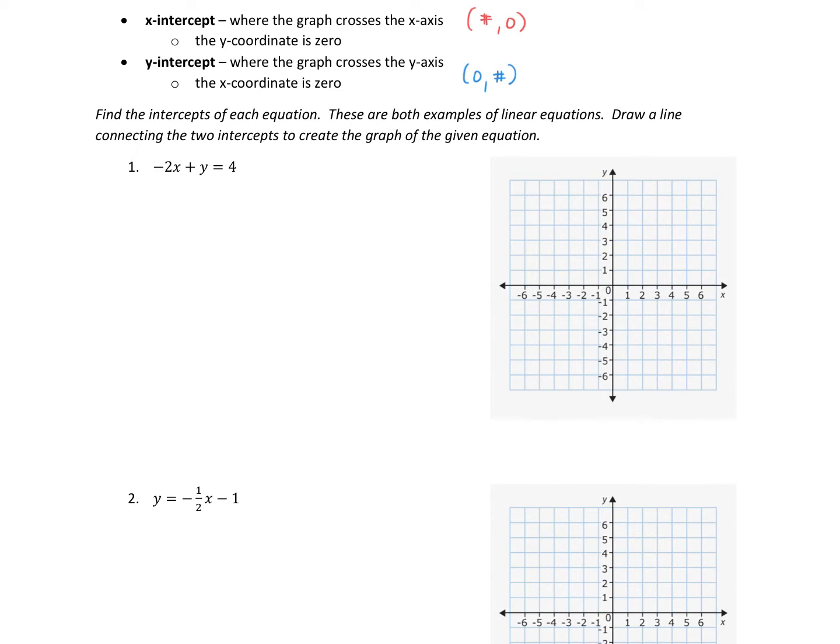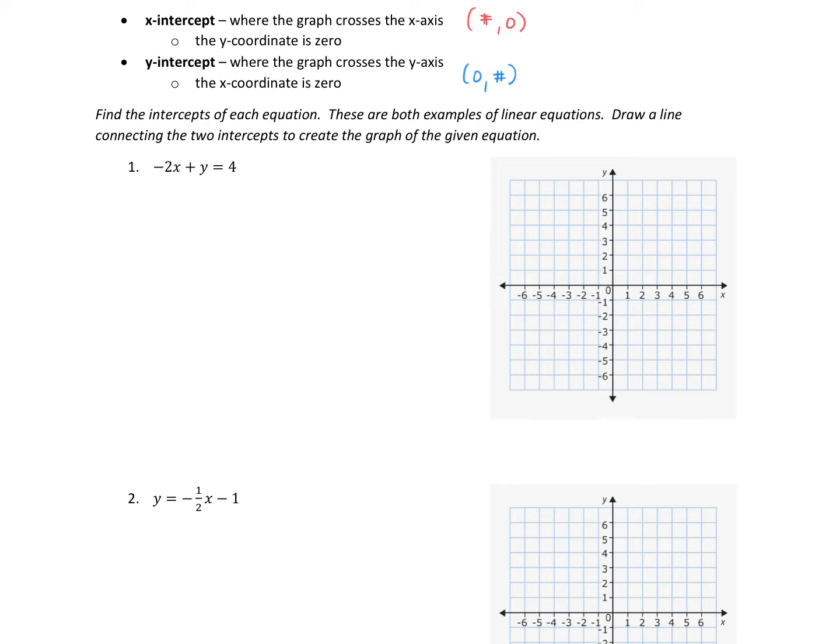So find the intercepts of each equation. Both of these equations that you see are linear equations, and you'll see more about linear equations in future videos. I'm going to have you draw a line connecting the two intercepts to create the graph of the line, okay? So even if you don't know right now that these are examples of linear equations, you can go ahead and draw the line because I'm telling you that they're linear equations just to get some practice.